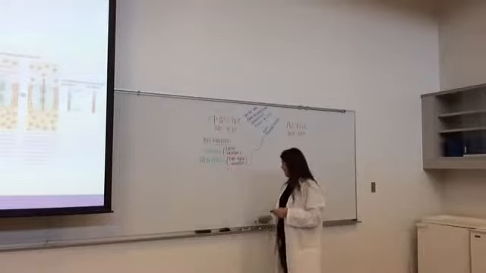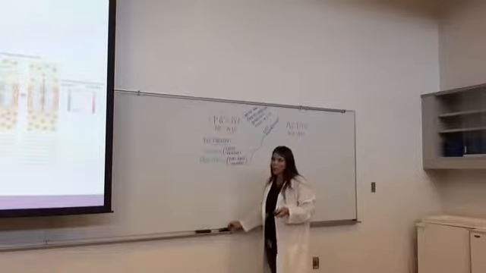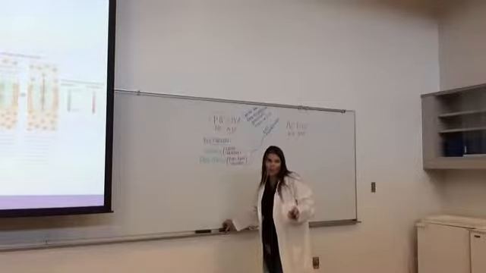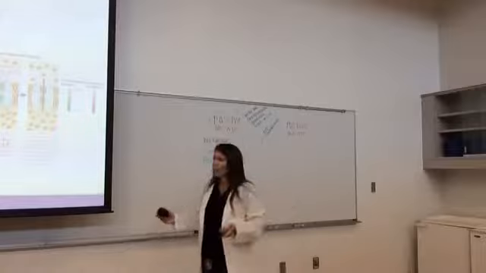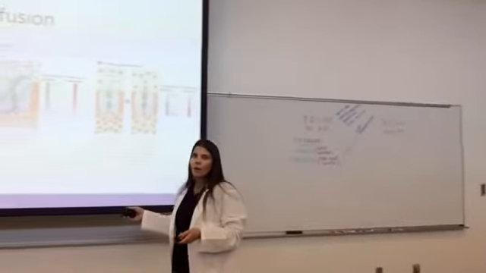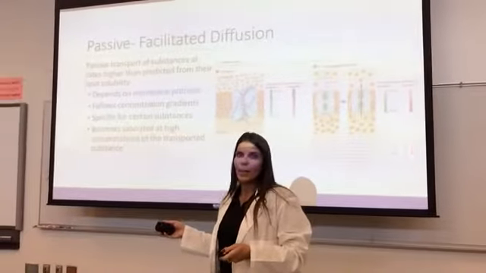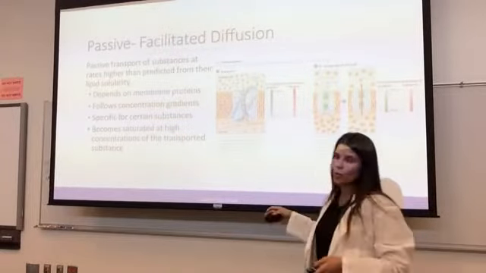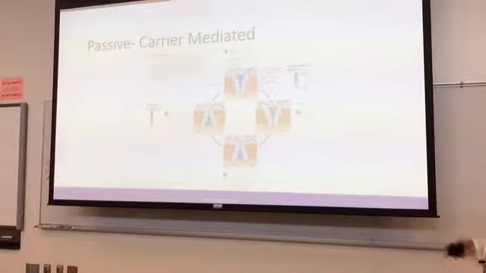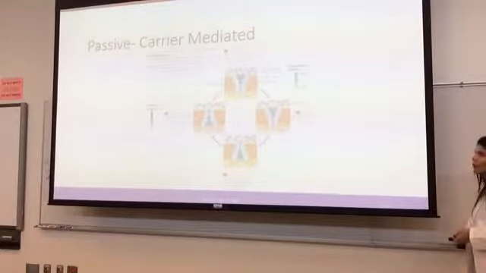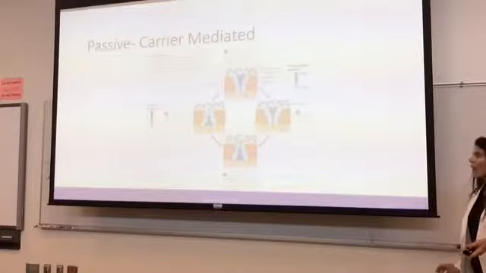Facilitated diffusion would be something that is non-lipid soluble, like water or proteins or vitamins, things that aren't fat-based or lipid-based. Facilitated diffusion requires the use of a protein because those molecules cannot just go straight through the cell membrane. In this diagram here, this is an example of facilitated diffusion.